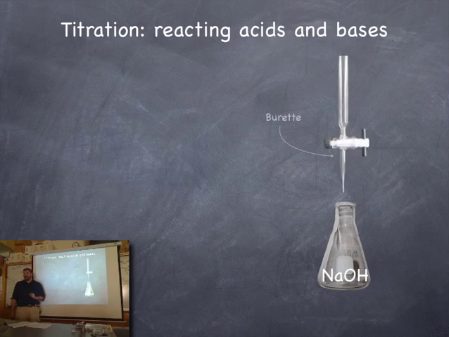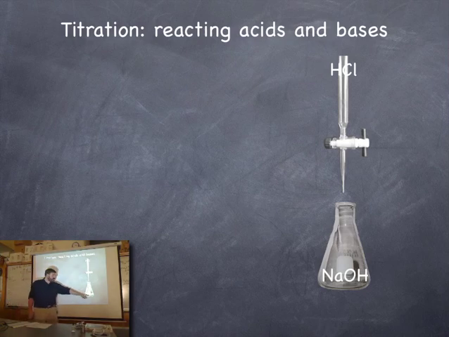And the way I can do that is I can take a burette. A burette is a device that allows us to very accurately measure out liquids. So it has a valve here that I can open and close and have drops go in. Okay? And what I'm going to drop in here is some hydrochloric acid. And now, the way that this works is, this is a strong base.